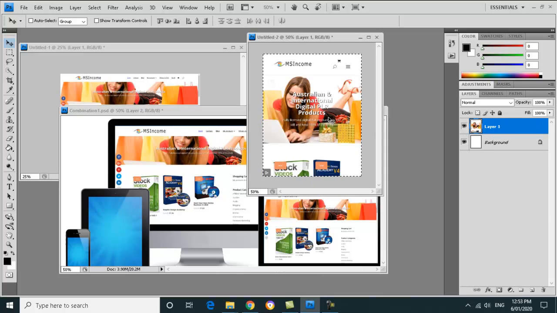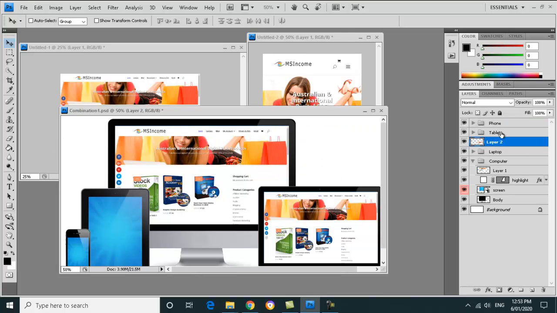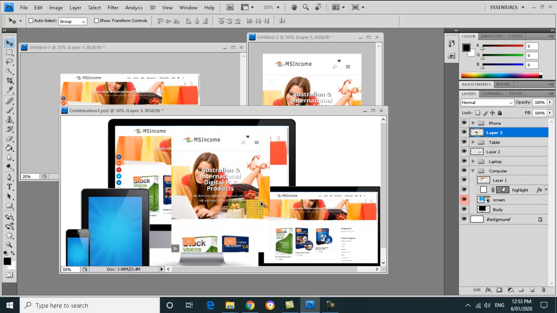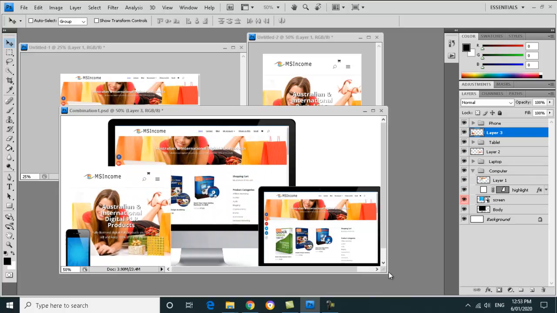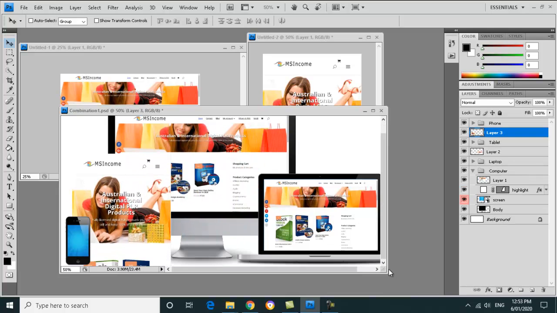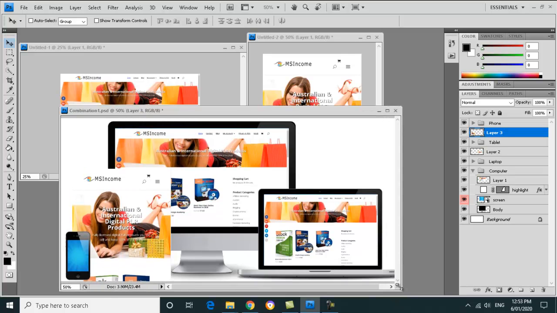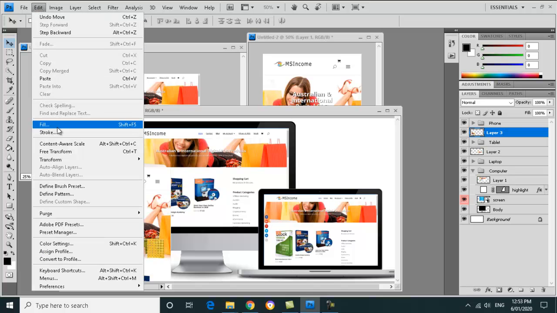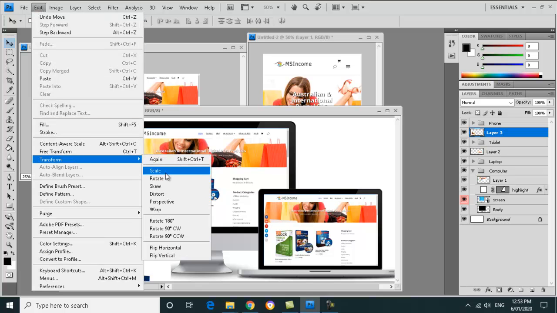Now we'll get this one. I've already saved it. I'm just going to Control Copy. I'm going to click on here again, and I'll do it in the tablet. Control V. We'll go down so we make sure we get it on everything. We'll go Edit, Transform, Scale.